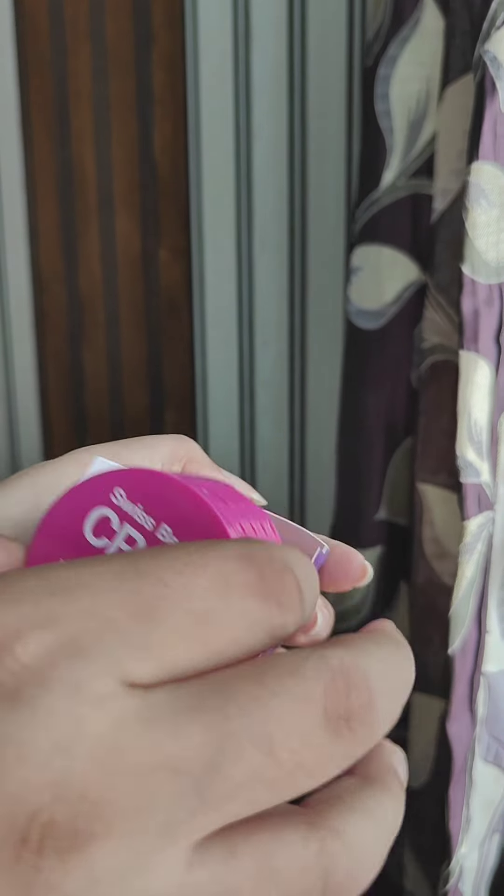Presenting the Craze Collection by Swiss Beauty. Here I have the duo mascara, eyeliner and stamp duo, and a multi-face palette. I am starting with the multi-face palette, which is of the shade 0.2 Solulu, where you get the eyeshadow, highlighter, and the lip and cheek tint — all four products under just rupees 500.